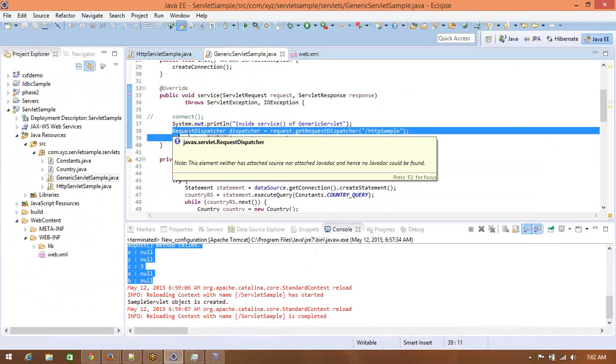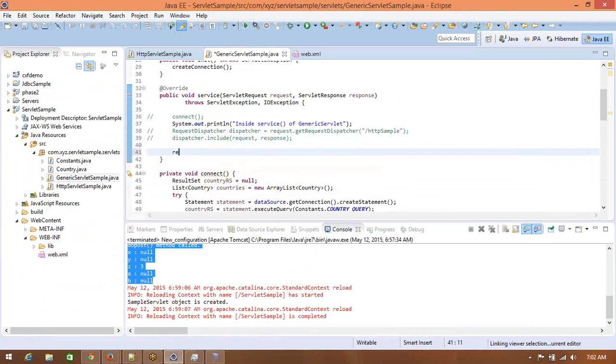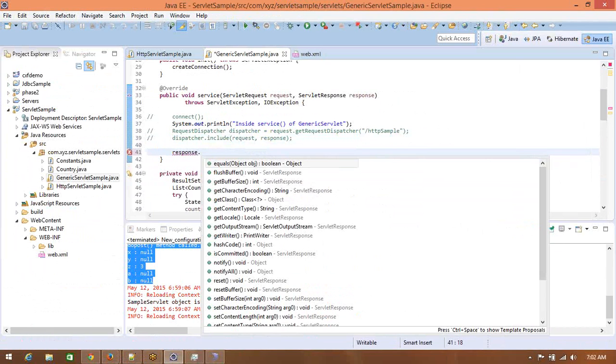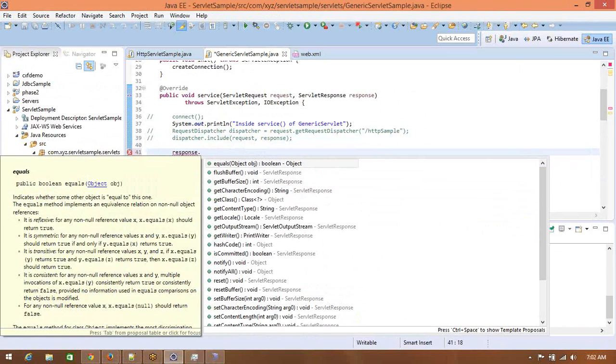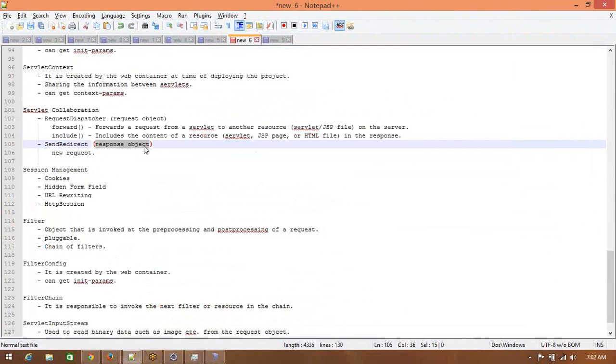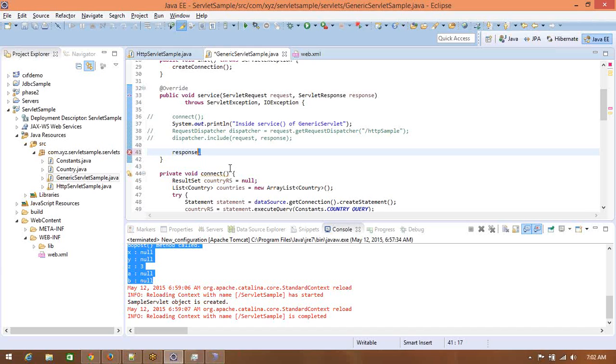In the response object, let me comment this one. Response dot, what is this? Where will you have send redirect? It is not showing the send redirect.